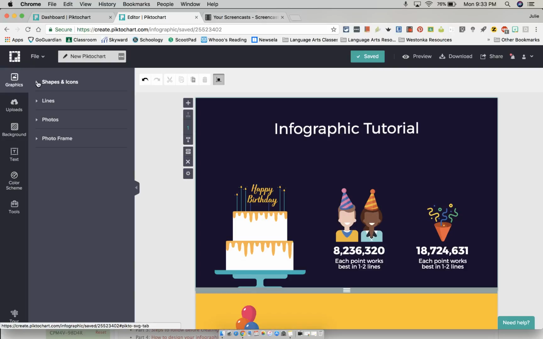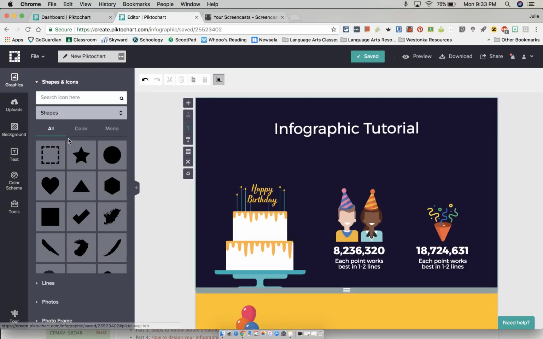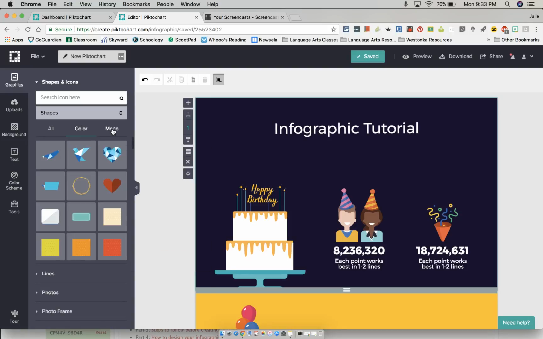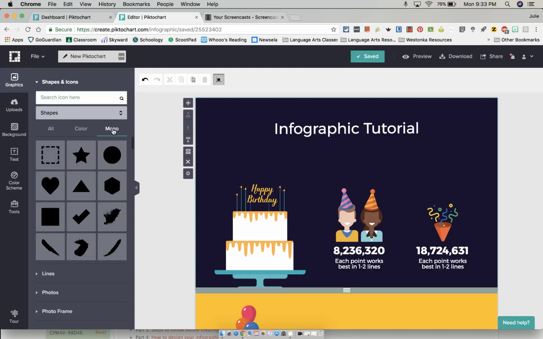I have many other tools that I can utilize as well. Over here, I can add shapes and icons. I can select the color that I want the icon to be, or I can have it be monotone and create infographics that are a little bit more customizable here.